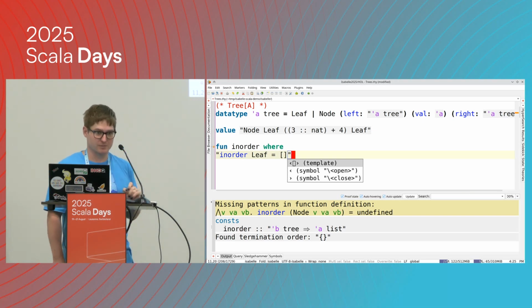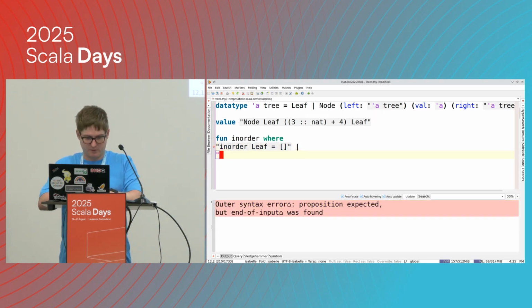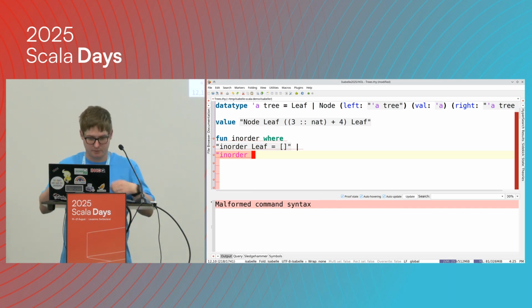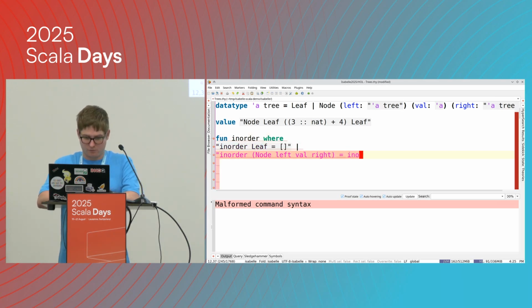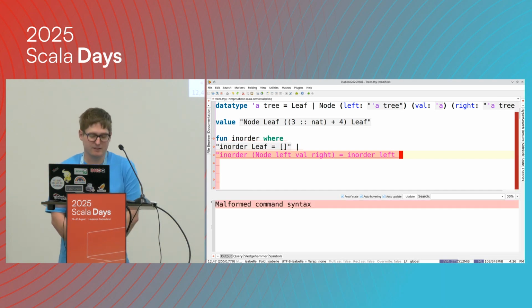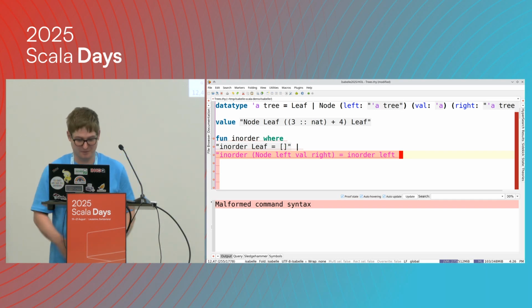It's not really an error, but we know that we should be taking warnings seriously, so I'm going to fix it now. And I'm going to define the missing case for when I'm traversing a node. So I have to do a recursion on this. And now there's even more weird syntax. So there's an operator that we need to use to concatenate two lists. And that operator is obviously the @ symbol, because of course it is.